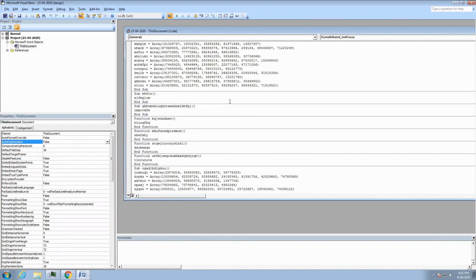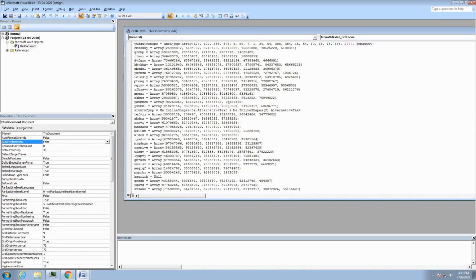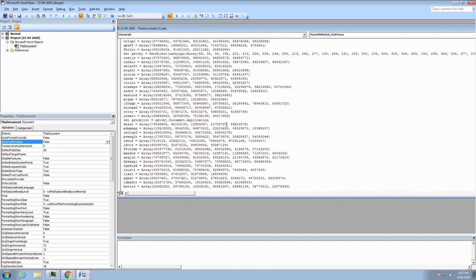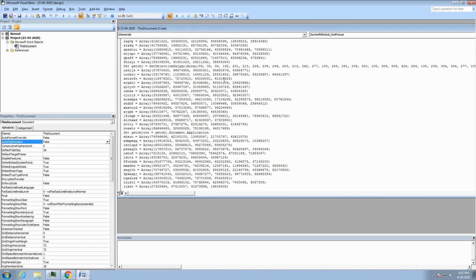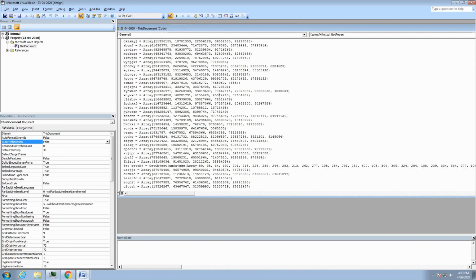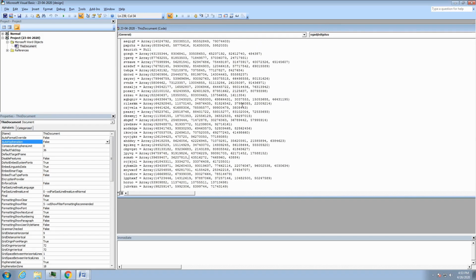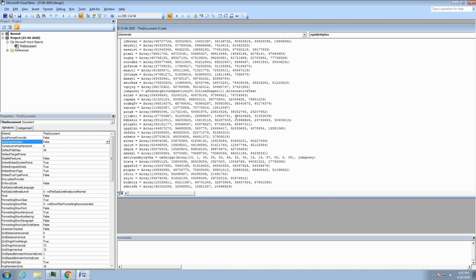So as you can see, there is a lot of junk data here. So normally it would be quite difficult to go through if you're going through line by line trying to figure out what everything is. Originally I thought these arrays were executable data or something, but that's not actually the case.